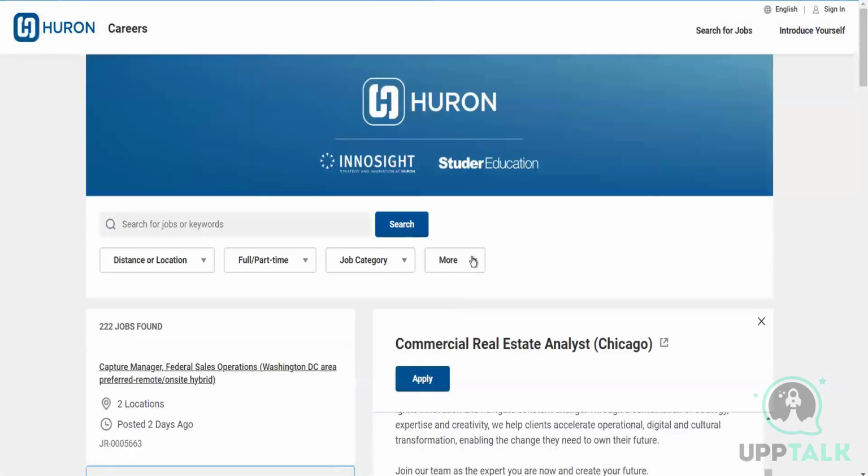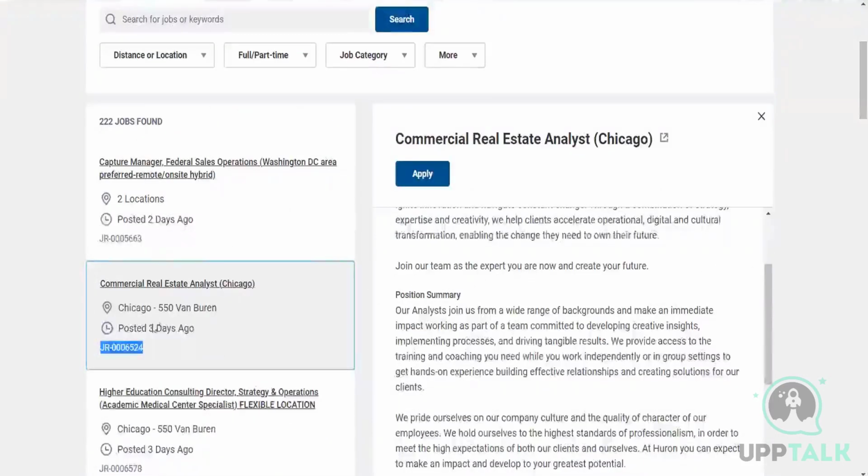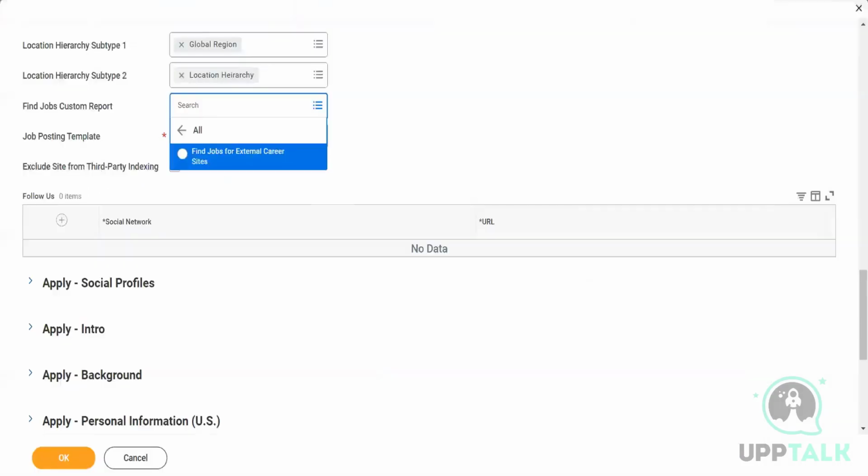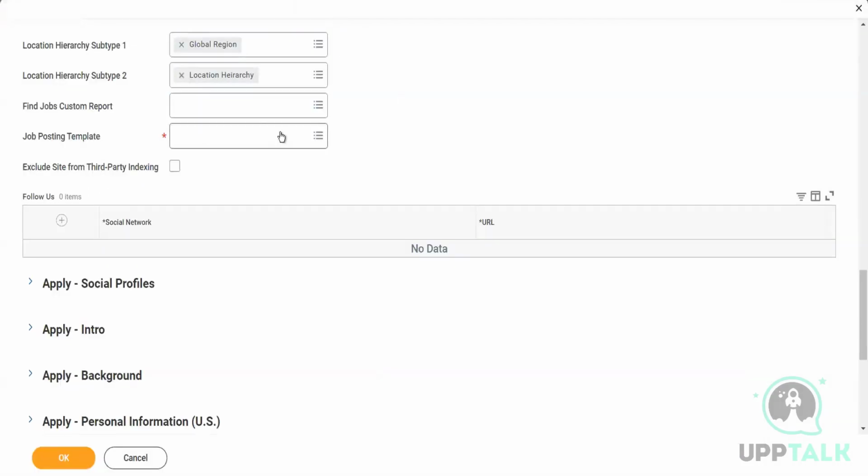It gives us these filters, and it also gives the details over here, like what all details for the job would be given in a summarized way. The job requisition code, when it was posted, the location, and anything else. Then comes the job posting template.